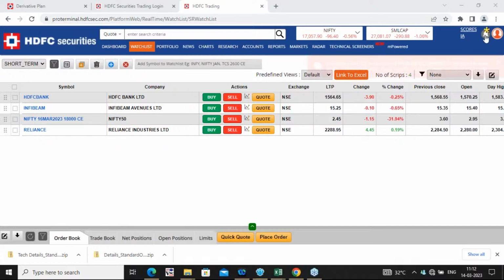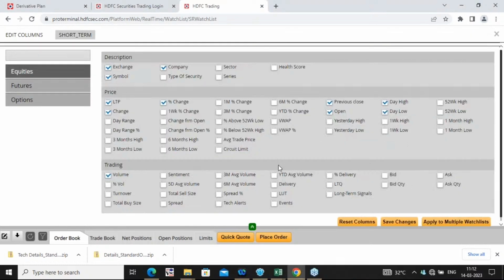As you can see on the screen, in the right hand of my screen, there's an edit column over here. Just click on this edit column, and add whatever you want. Like if you want to add VWAP, yesterday high low, 1 month high low, 52-week high low, or you want to add a 3-month percentage change, or VWAP percent, 6-month percentage, health score, sector wise, and long-term signals, technical alerts, events.